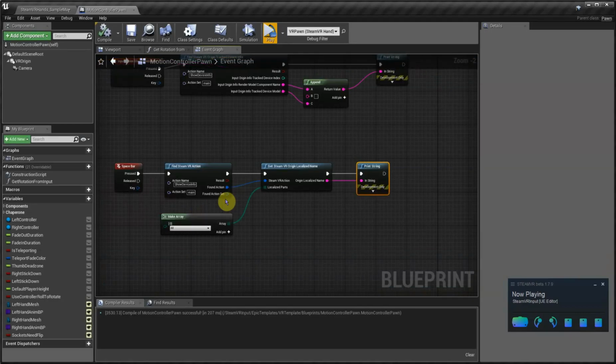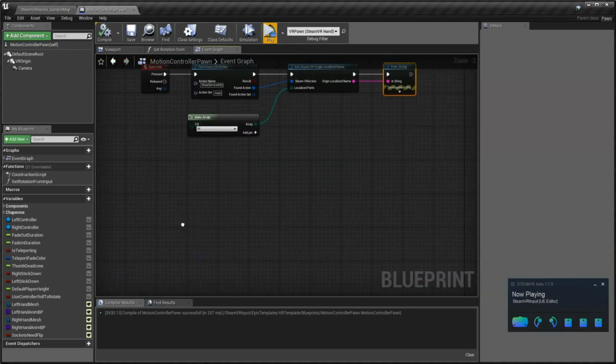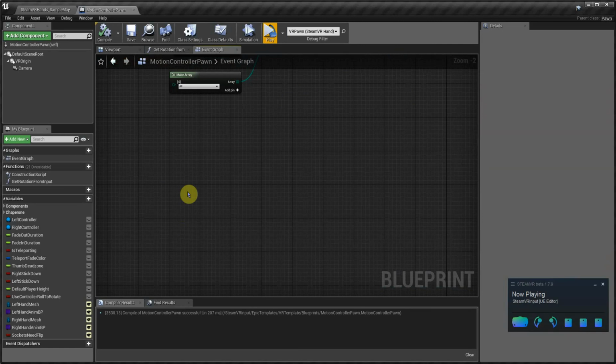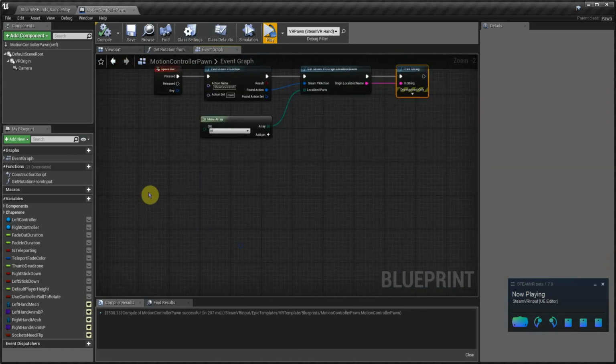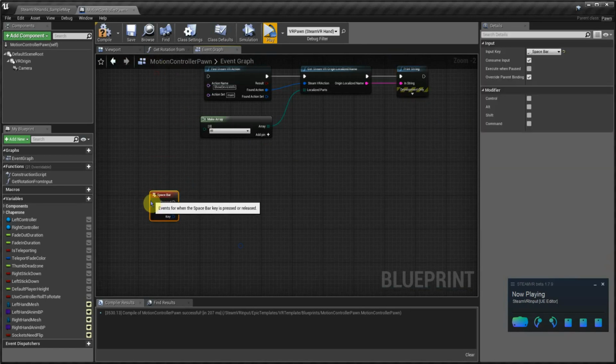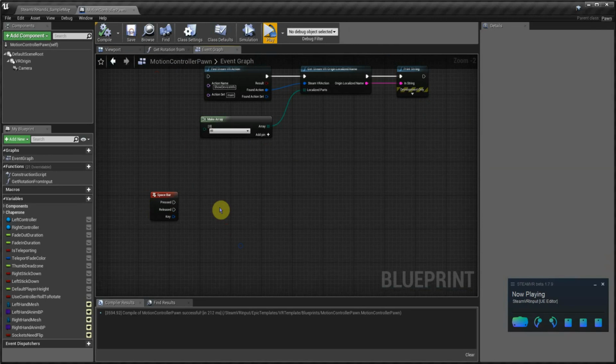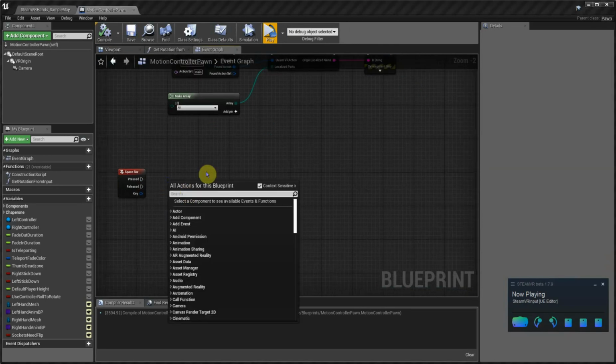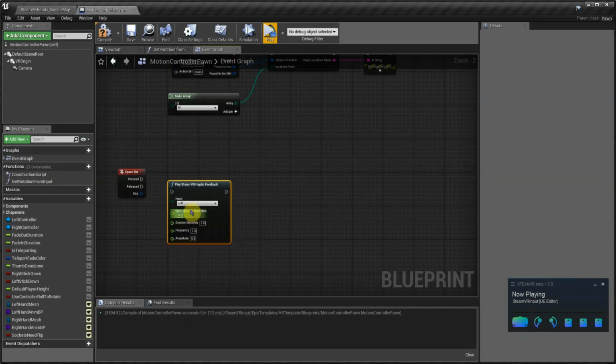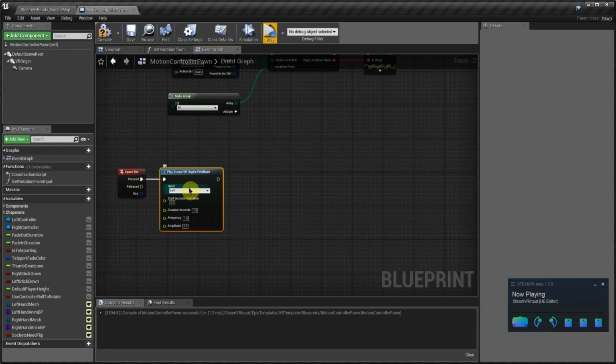Now let's have a look at haptics. So it's a bit difficult to demo haptics on a video, but I'm just going to show you the nodes that you can use, and I'm just going to remove that. All right, so there's this node, play SteamVR haptic feedback, and you should just select the hand left and then specify a frequency and an amplitude.